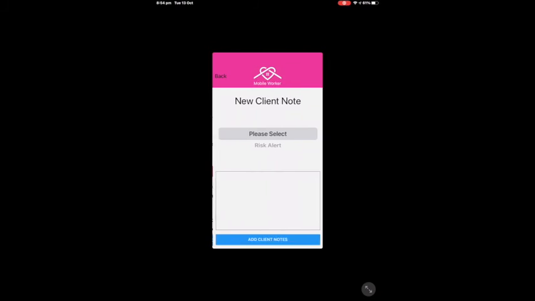So I'm just going to tap on that. Okay, for the risk alerts in the client notes, you need to put a note in for any conditions that would be a declining condition in health, a WOHS issue, any slips or falls, any bumps or bruises that you notice, anything around the house that's not in the service agreement, if there's pets in the house, and also a change.